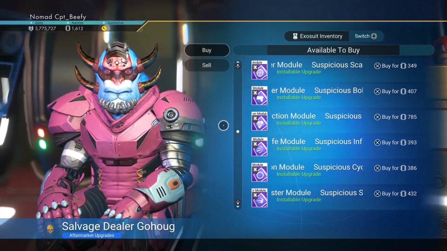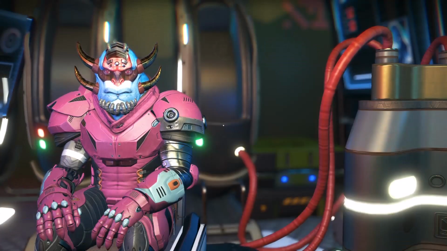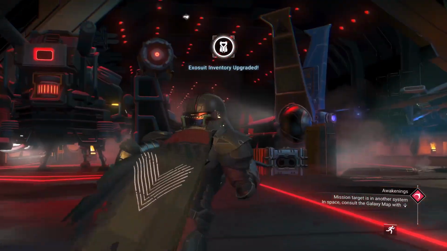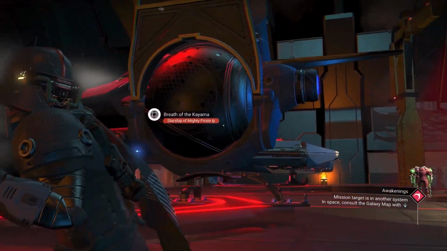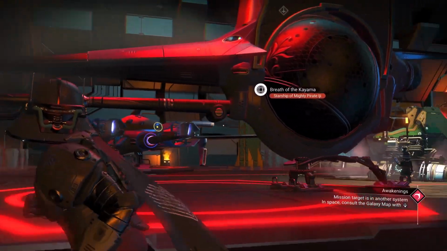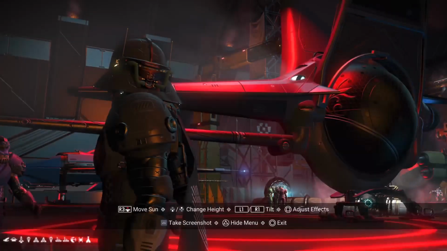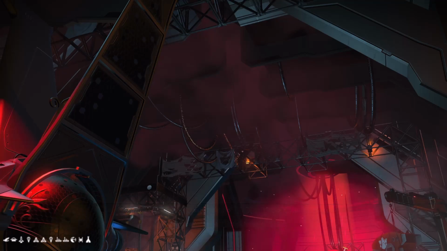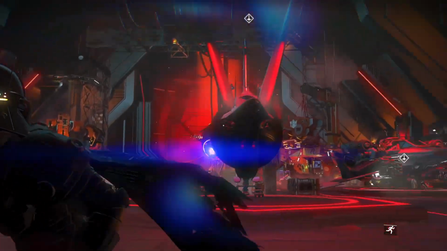Salvage dealer. Alright. Oh, scanner, cyclotron. And we got a good ship just landed, didn't it? Look at that. Well, I am not collecting this type of ship. But here you go. If you want it, come and get it. There are the coordinates once again. Not a bad looking ship by any stretch of the imagination.